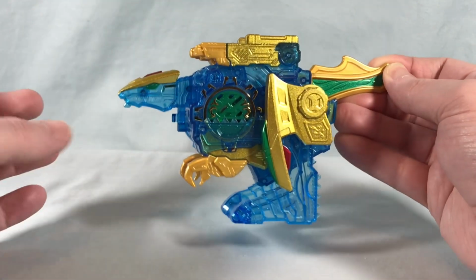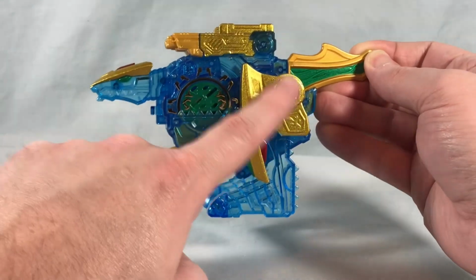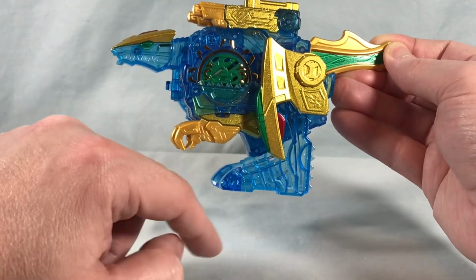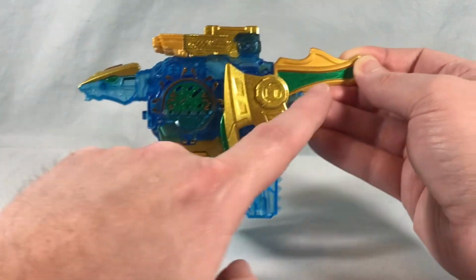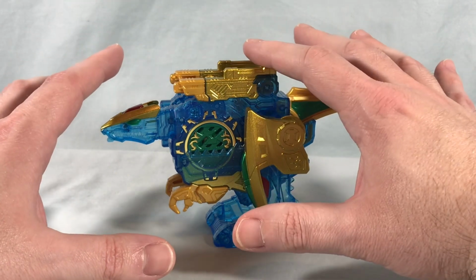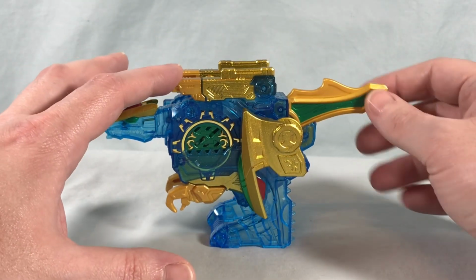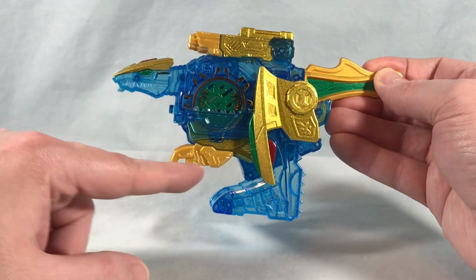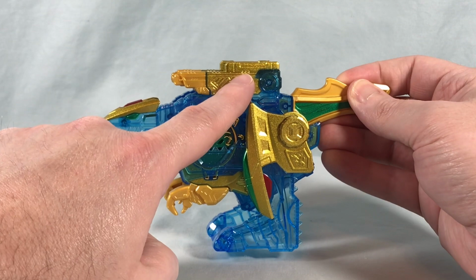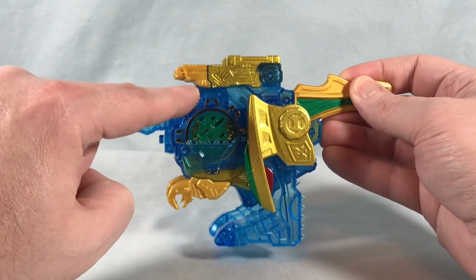really intense gold paint. Really love the gold paint here. This is kind of like the haunch of the leg, but it will become the head when you transform. A little bit of metallic red there for the eye, some metallic green here and here. Now we do have kind of a situation where we have some pieces painted metallic gold, and then we have just kind of like gold plastic. I don't mind it so much here for the arms and here for the tail, but when you go right from the metallic gold paint to the gold plastic, I feel like that's very jarring.